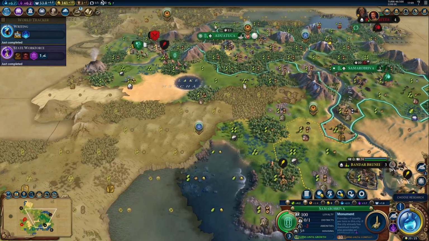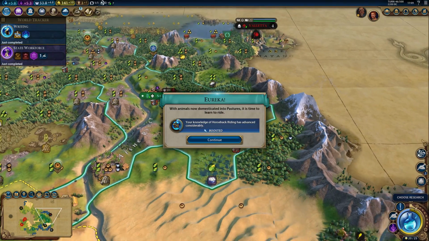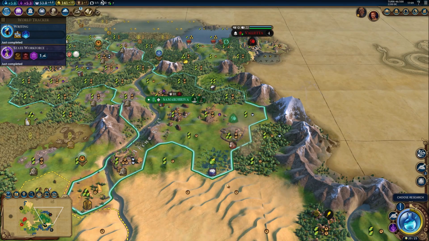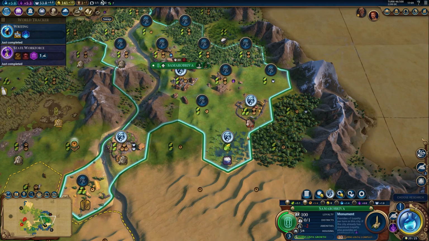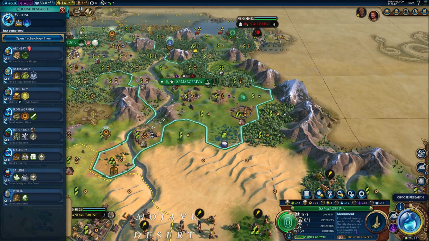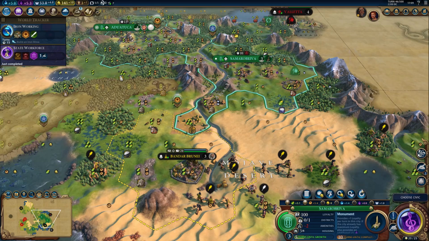It's not like I will be getting any naval units, especially on this map. There's no ocean on this map. We got the horses and horseback riding boost. We will work the horses. Yeah, this is actually fine. The city is still growing. 5 turns. And the next up, we can go for iron working to unlock the Oppidum, because that is the goal.